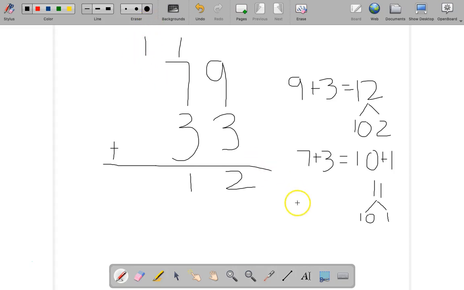This 10 groups of 10, I moved over into my hundreds place. Now I can add the hundreds place. I have 0 hundreds here and 0 hundreds here. So 1 plus 0 plus 0 is 1. And there we did it. 79 plus 33 is 112.